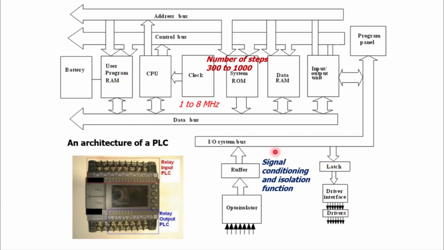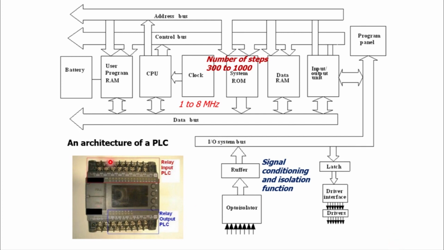And the important thing is that we are using opto isolators in the PLC system. The optoisolators are protecting the PLC from very harsh signals. So the input output system has a buffer, and the buffer is attached to the optoisolator system. If the signals are in an acceptable range, they will be buffered in a buffer register, and then through the input output system bus it will be communicated inside the circuitry.